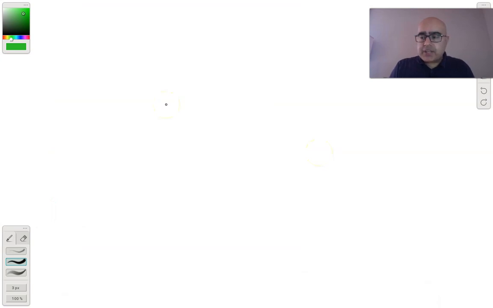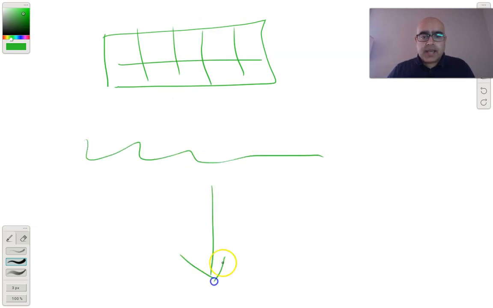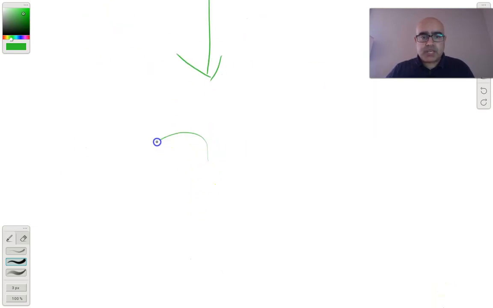This is an app available on Mac, and it looks pretty much like a simple application like Paint. And the important thing is that when I use this, I can just write over here, draw whatever I like, and I have unlimited space. I can keep writing and keep going in any direction I want.